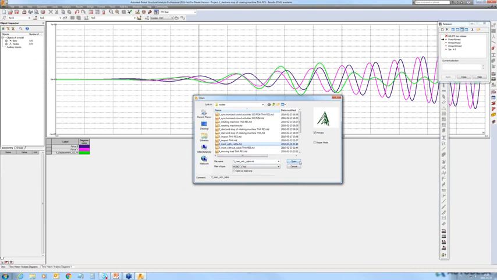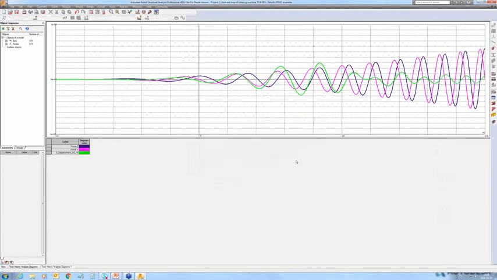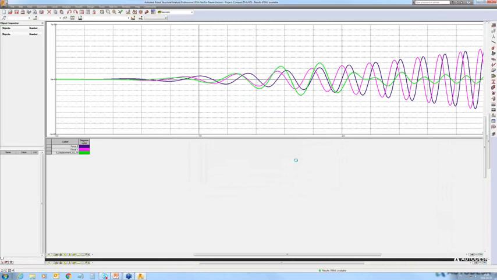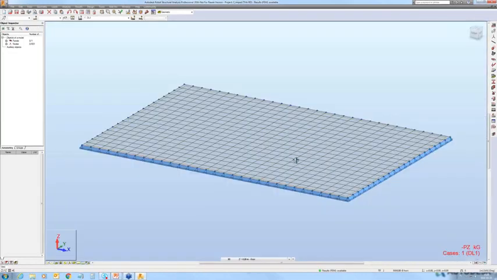Let me first open the model where there is the first point from the slide, that is impact of weight falling on the object. Okay, in case 2, there is a certain force defined that corresponds to the weight of the object falling from a certain height to the floor.